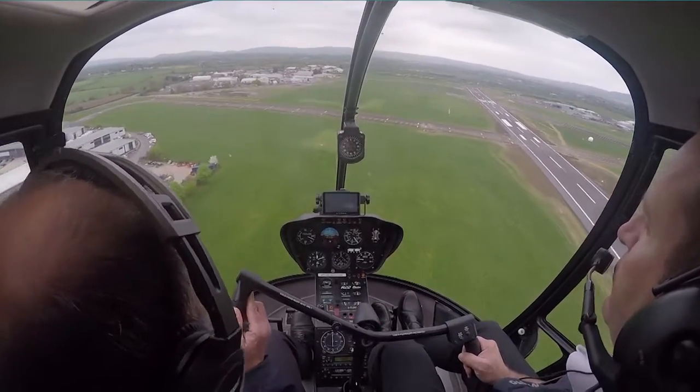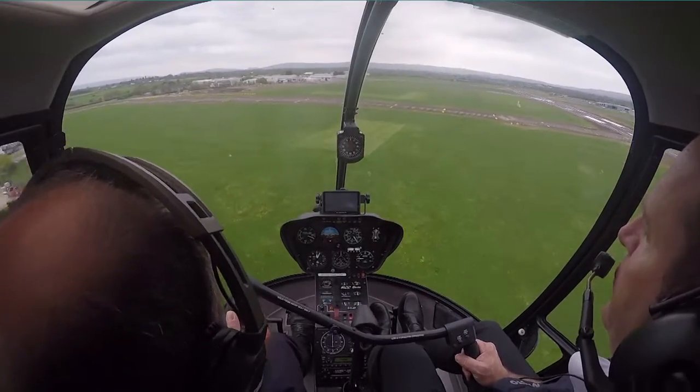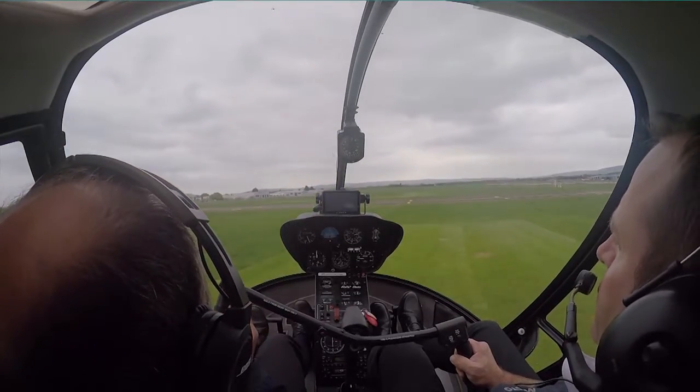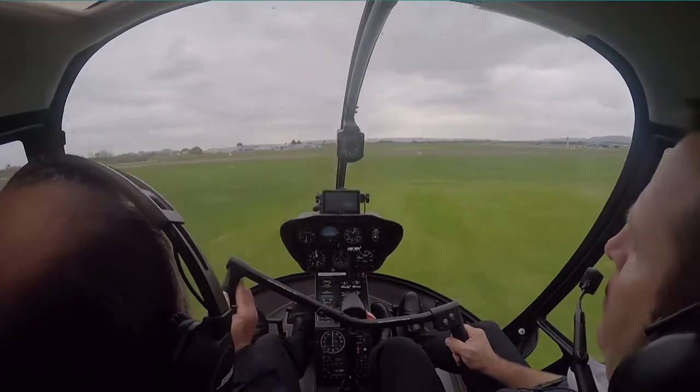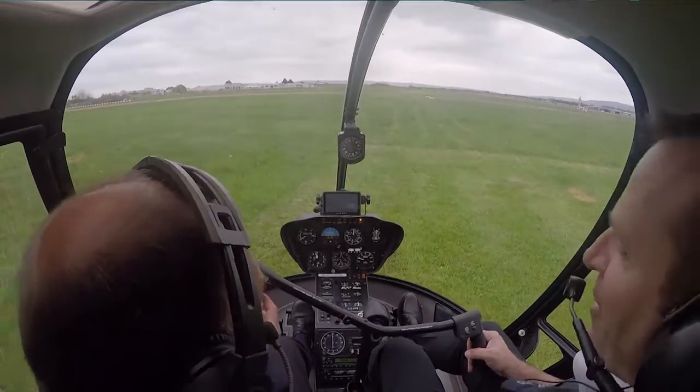So nicely set up, all looking good. Nice choice of entry point as we made the spot, so into the D10. Go for start off flare. Sit it on the flare, nice big flare, wash the speed off, level. That's good fun, isn't it?